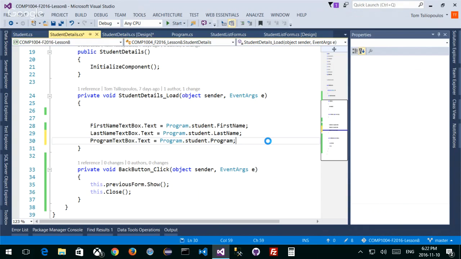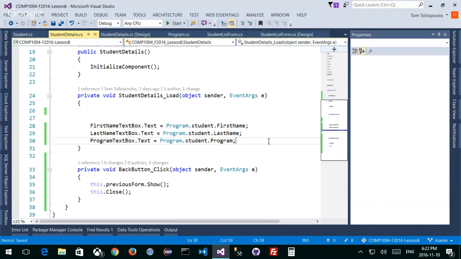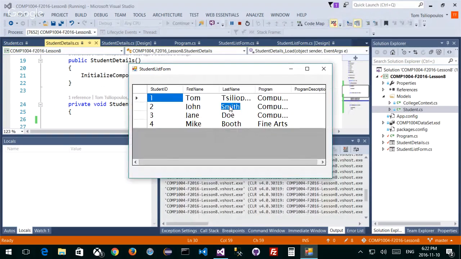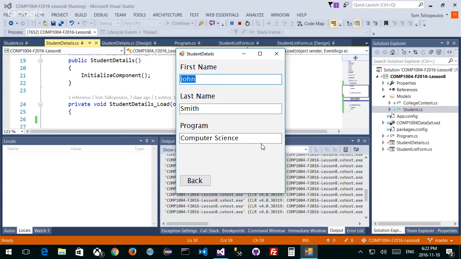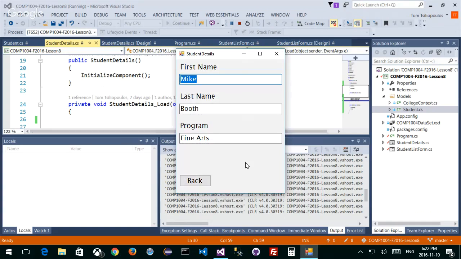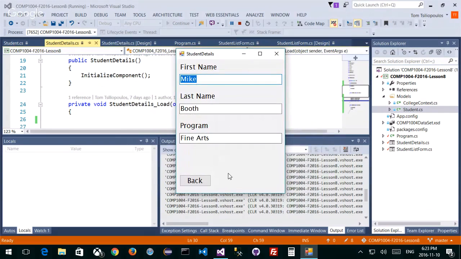So all we're doing is reading from this object we've created, and every time we go back and forth, we're just writing to it. Okay. So if I try it again, just to show you guys. Here's this ugly table. I go here, bam. I also got computer science, and it's coming from the database. Back, I click on Mike Booth, and now he's fine arts. Sorry, to bring him back in there. As long as I keep clicking back and forth, you can see that it's going to choose whichever one I decide.